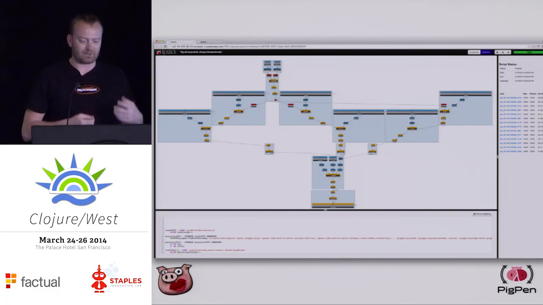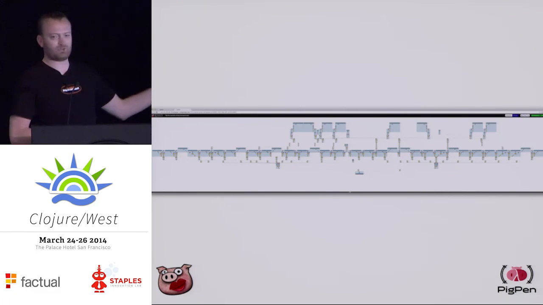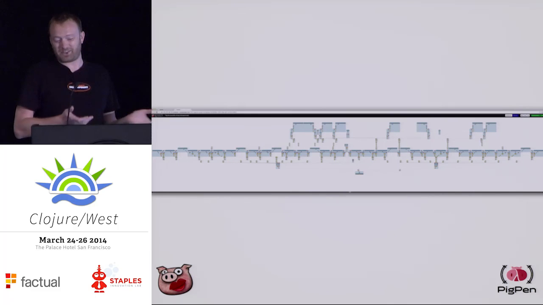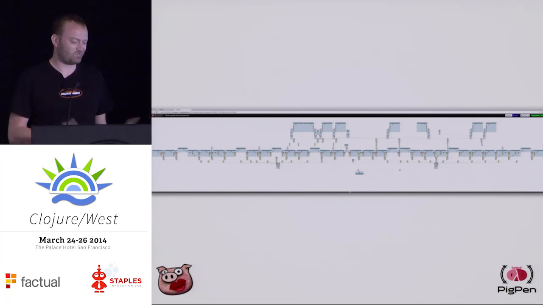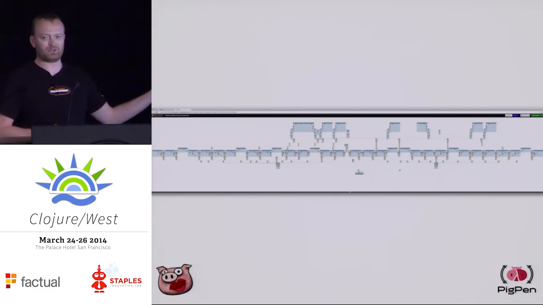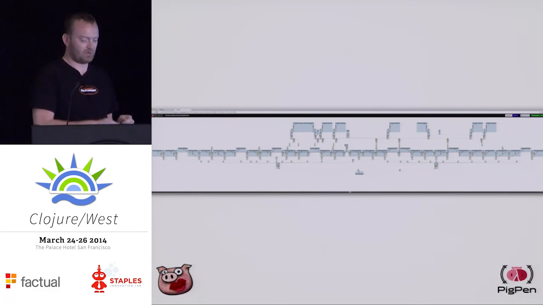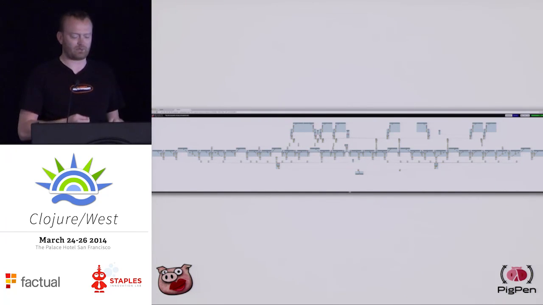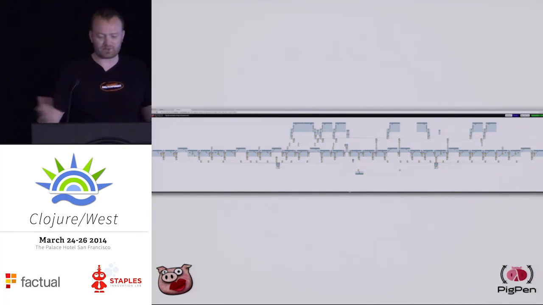The nice thing about PigPen is it allows you to manage very large amounts of complexity. This is another example of a script that I run. This one had a few hundred Hadoop jobs in here. You could feasibly write this in Pig or in another language. I don't know that you would ever want to, but in PigPen, this ends up being a couple hundred lines of code. I could take out big chunks of logic, shove in other chunks of logic into my script, and with a simple case statement, switch between them. I didn't have to worry about would my data match up, would anything else line up. A lot of the problems you would normally have when you're writing scripts. It's much more functional composition that you're thinking of when you're writing PigPen jobs, just as you would writing Clojure.